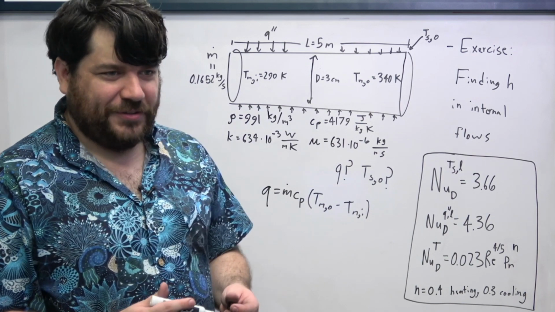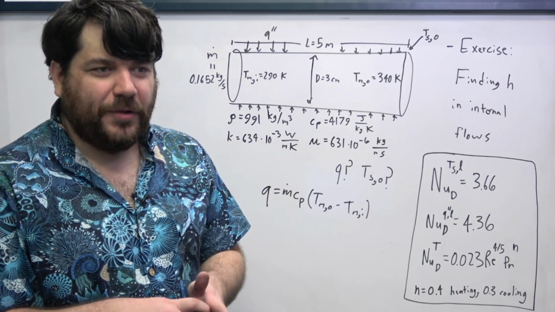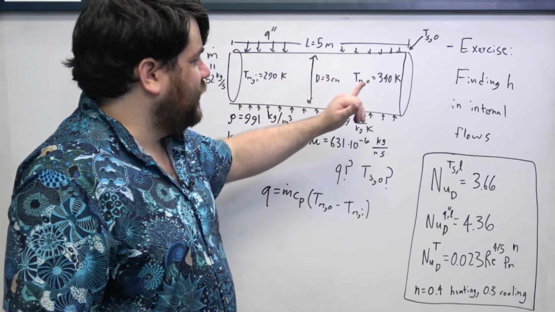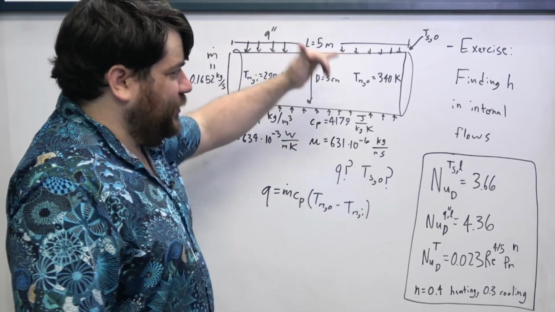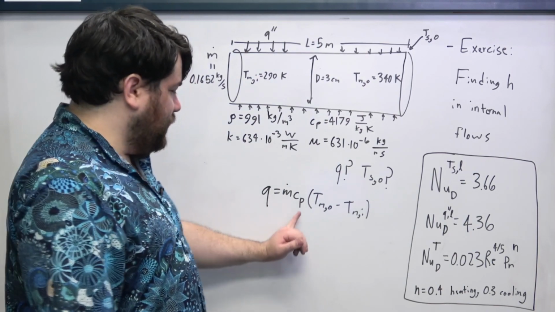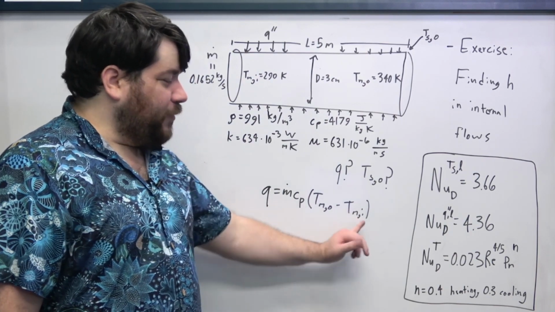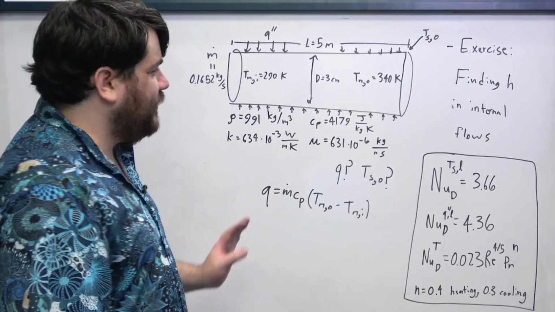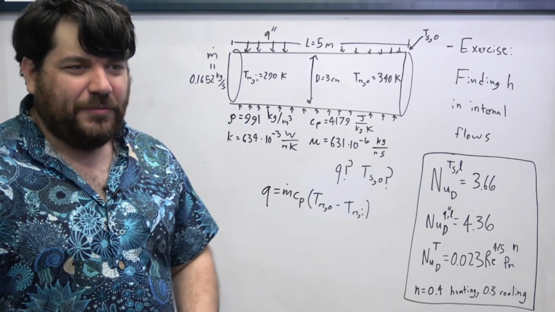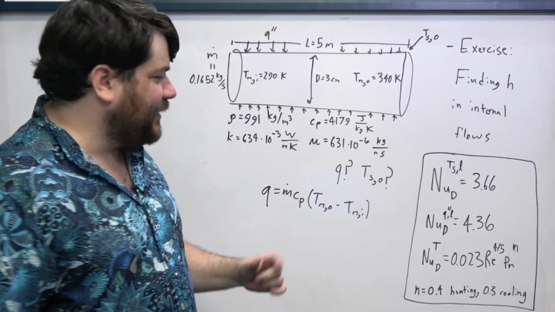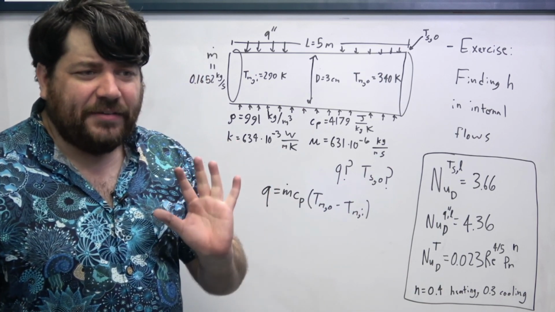Right? The rate at which the thermal energy leaves via advection has to be compensated for by the rate at which thermal energy enters through the sides. We know the m dot, and we know the Cp, and we know T_m,o, and we know T_m,i, so this is just a single line of calculation. We never have to worry about finding h's. We never have to worry about calculating Prandtl numbers or Reynolds numbers or anything like that. This equation gave us everything.